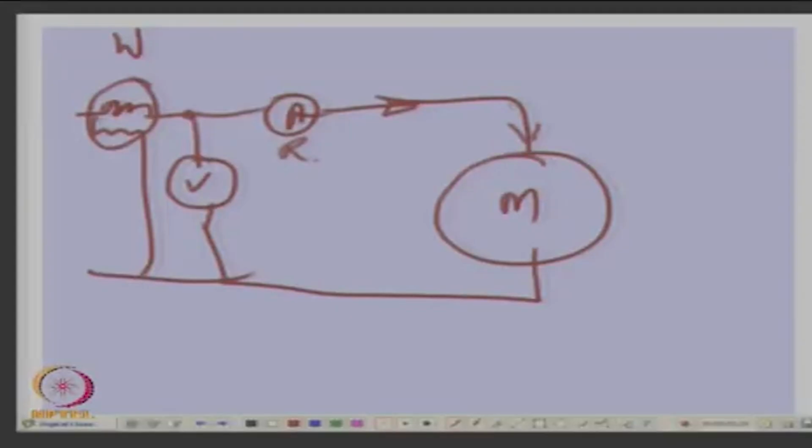See, in a normal 5 HP motor which you test in normal labs, then 3 HP, 4 HP motors, you know, the currents are maybe 5-10 amperes. If the meter draws a few milliamperes, you can ignore it. But if the current itself is a few milliamperes, then all these meters will load the testing system. That is what you need to be aware of. In fact, you will observe it more when you actually do a measurement in the lab.